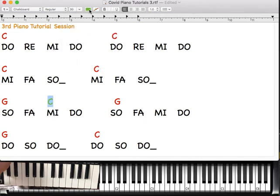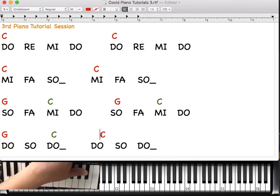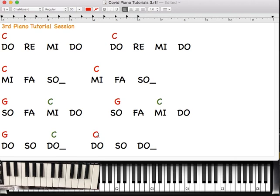So we can put the C there, but it will be a little faster shifting of chords. And if you can do it, it's better, because it's supposed to be like that. But if you cannot do it, don't worry about it. You can still do it with that G there. Also in this part, we can put C here, and then we can put the G and C that way. Okay, anyway, no problem. So let's try the harder version of it.